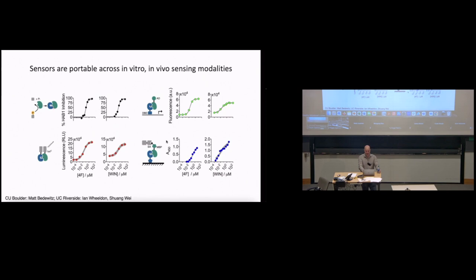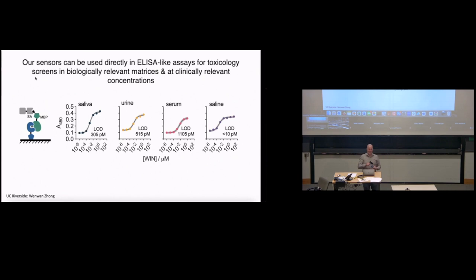My group spent a little time developing these assays, the immunoassays at least. Ian Wielden's group did a lot of work for everything else. Then the reviews came back and they were like, well yeah, these immunoassays kind of look trash. So we had to get a real expert. We asked Wen Wenxiong at UC Riverside to do this realistically with biologically relevant matrices. She did this for saliva, urine, serum, and saline. We got really better looking dose response curves at limited detections that are clinically relevant. So these proteins, these plant proteins out of the shelf after a little engineering, could sense clinically relevant concentrations of these cannabinoids in biologically relevant matrices.